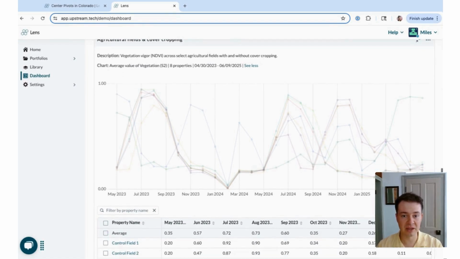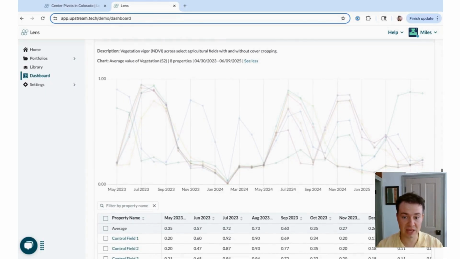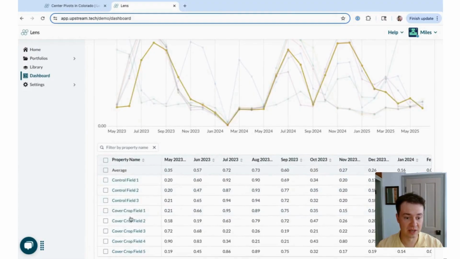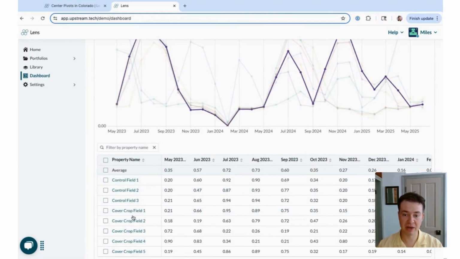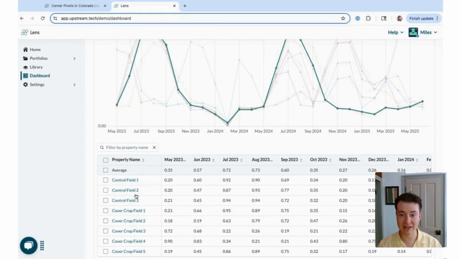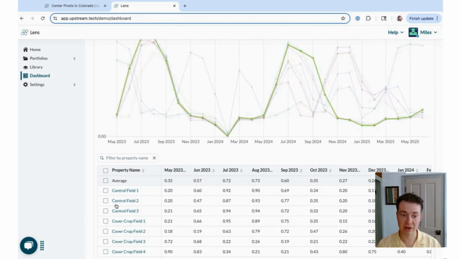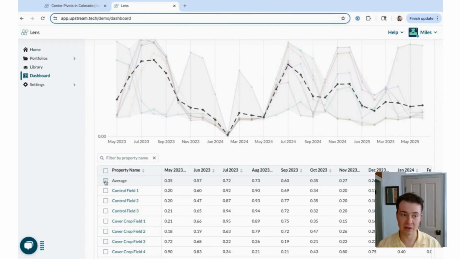And so for those of you that might be evaluating cover cropping practices or other soil health initiatives that might be happening around your state, this is a really great tool to understand maybe control fields versus cover crop fields, or being able to compare statewide trends as you adopt statewide agricultural practices like the STAR program or other initiatives that might be really changing these sorts of soil practices at scale. And so with Lens, we can really easily aggregate all those trends into an individual graph here and see how individual parcels compare against that average that we're seeing really easily here in Lens Dashboard.